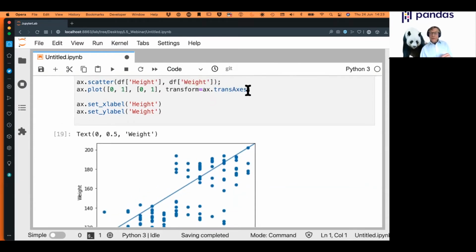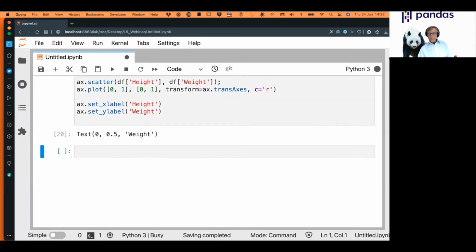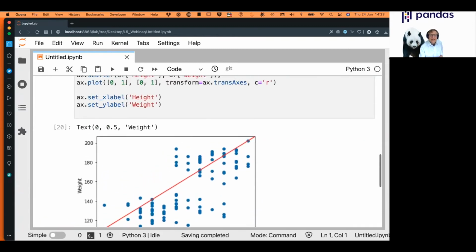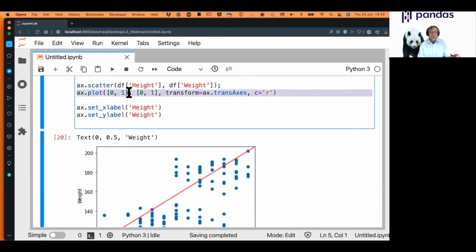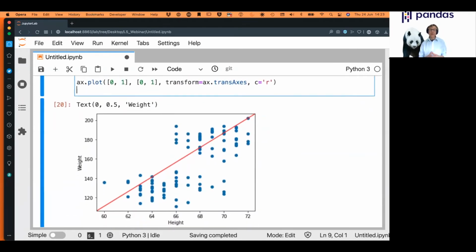If you remember that way that we did before the color, maybe we do it in red, so you can see it better. I would just like to show you the code such that if you code with me you can see it at the same time. So that's how we plot the line, and you can see the result. Very wonderful. I mean, wonderful in the sense that the line actually goes from the lower left to the upper right corner in the plot that we have, whatever the plot is. So it's a very generic way, so remember it when you need it.